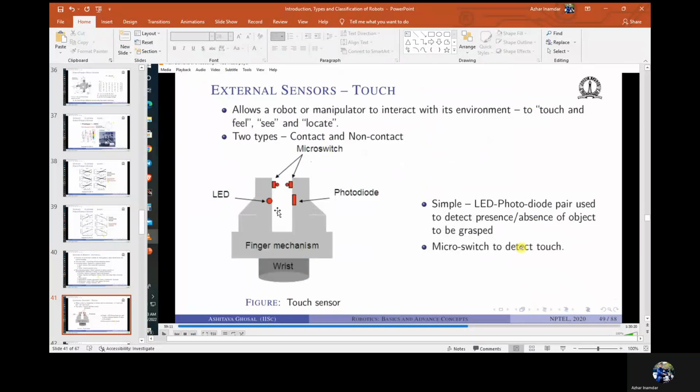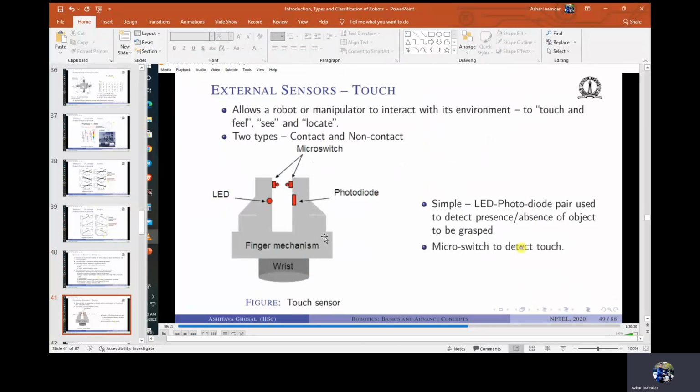There is a simple LED photodiode pair here that is used to detect the presence or absence of the object to be grasped or caught. I would like to know whether the object is there before I command the robot to grip or grasp.